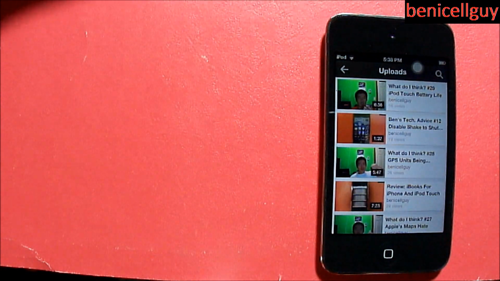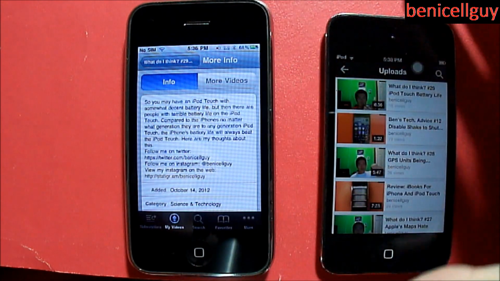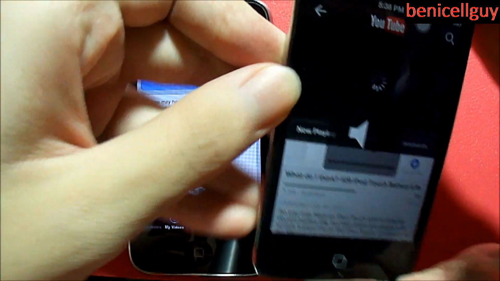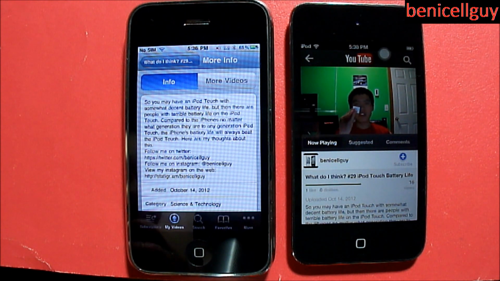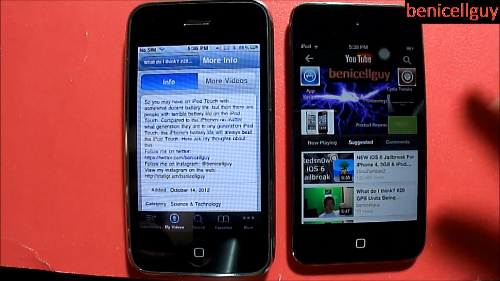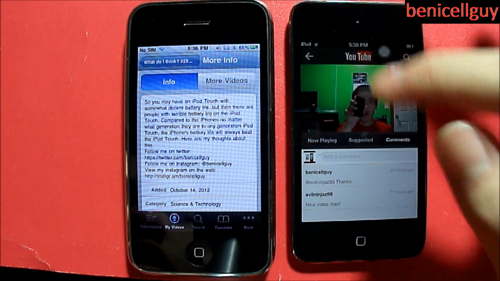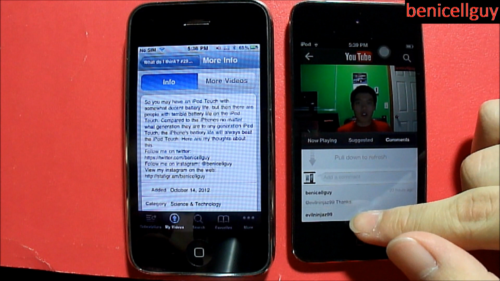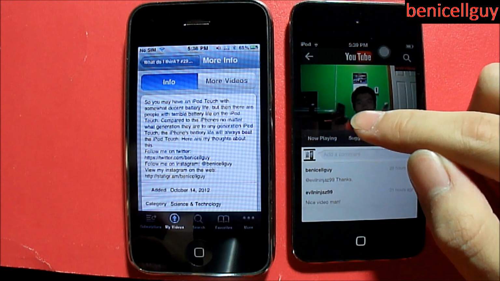Now, how do you do that with the new YouTube app? With the new YouTube app, all you have to do is very simple. Just click on the video, and let me lower this down. What I love about the new YouTube app developed by Google is that while the video is playing, you can still scroll through all your information right here. You can check out suggested videos, etc. You can also check out the comments if you want to look at the comments on your video. And what I like is that if you want to refresh the comments, you can. You see that it's not letting me refresh because there isn't enough room to scroll up, right? All I have to do is take this tab and slide it up.